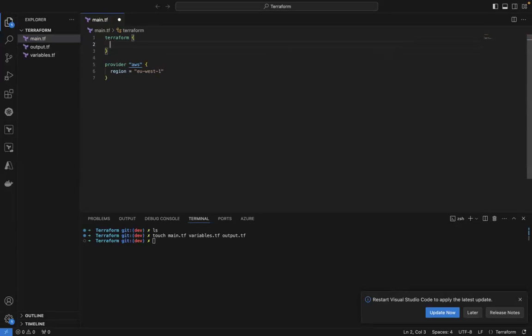I put terraform in there, and I'll put in some required providers, AWS, right?